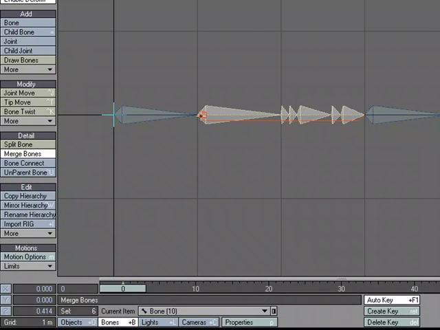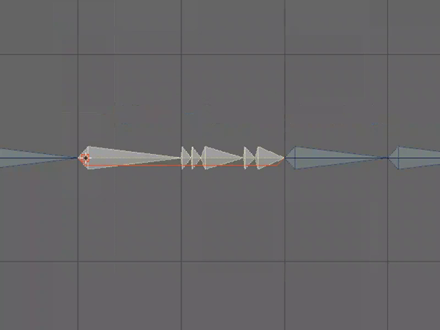Now by default we've got this little handle here, this box that's at the end, so it's saying that it wants to start here and turn all of these into one bone. Now what I can do is slide this over and say, okay, no, I want to turn these into a grouping, or I want to turn these into a grouping. So let's do this. I'm going to right click, and I've got two bones.